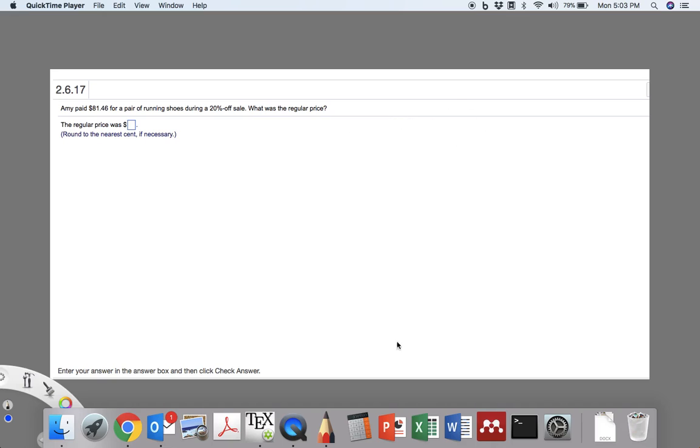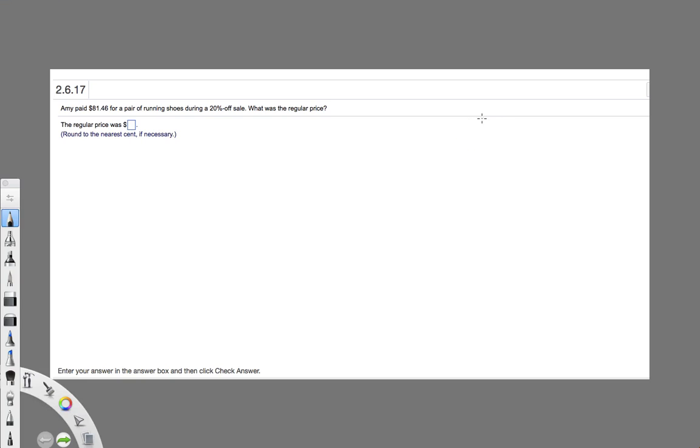So I always draw a couple number lines, a double number line in fact, because there are two quantities involved here. There are dollars and there are percents. $0 corresponds to 0%. $81.46 is the sale price, which means the base is X, and I'm going to call that 100%.